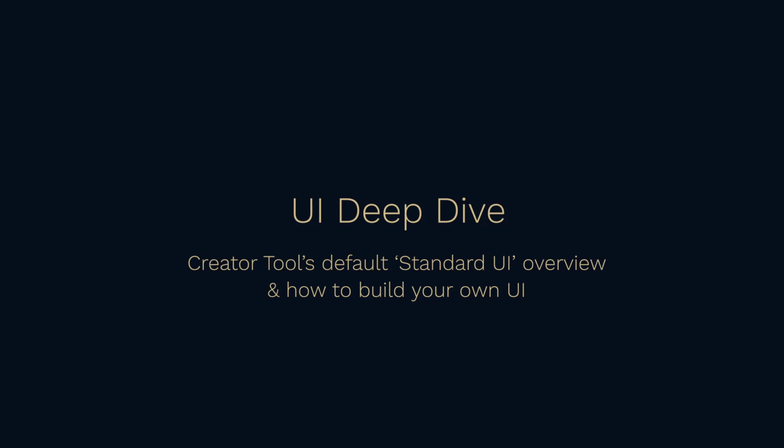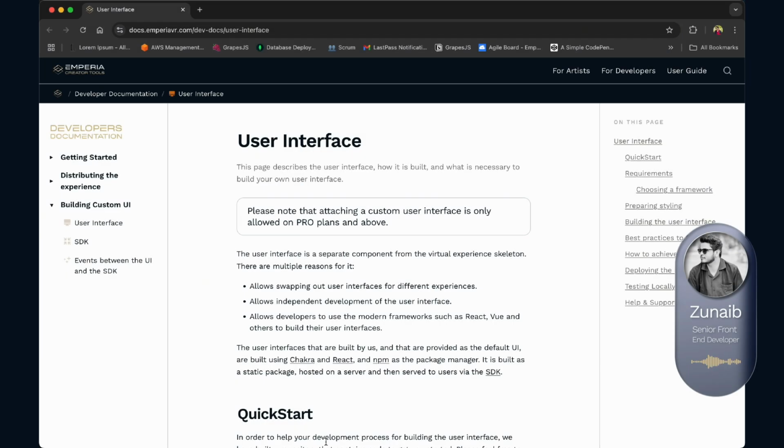Today we're going to be diving deeper into the UI part of the whole experience. The UI part, called user interface, is a very important element of the whole experience, as any of your information that you want to display to the users that is very interactive can be built using the UI. For example, if you have products, or information available on clicking some CTA, and you want to show it to the user, or you want the user to be able to buy some products, you have to utilize the UI layer to do that.